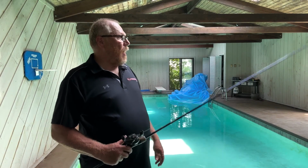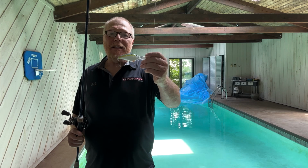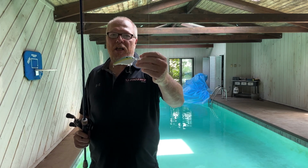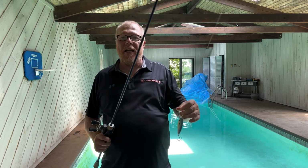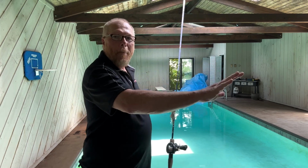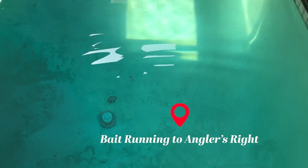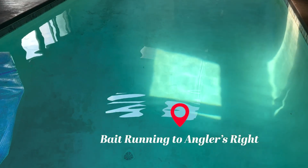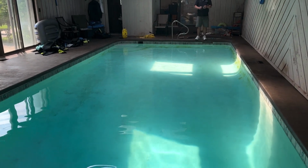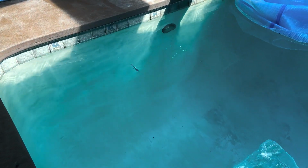So guys, like I said, I had this crankbait, took it out of the box, and this doesn't happen very often, but this is a Strike King XD, and I took it out of the box, I made a long cast, and all of a sudden I noticed that my line was going way over to my right. This is on a lake. I couldn't see what the bait was doing under the water, but when I could see the line going off to my right, I knew that it wasn't right. So I took this off, came back, I threw it in the pool, and I immediately saw what was happening. This is what was going on.